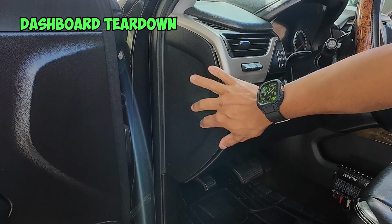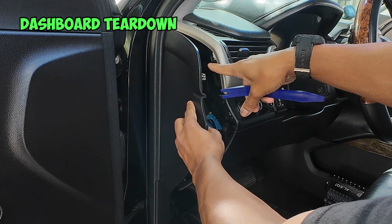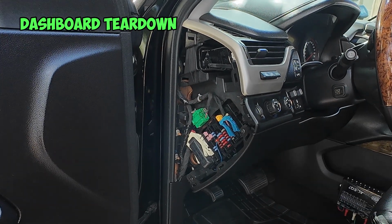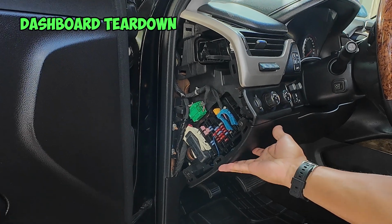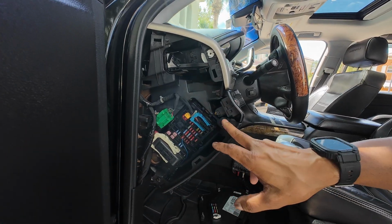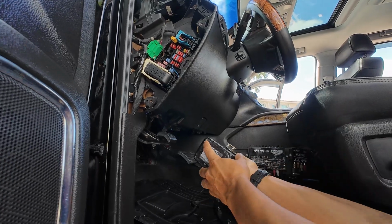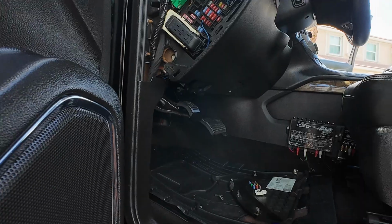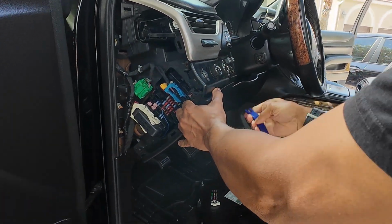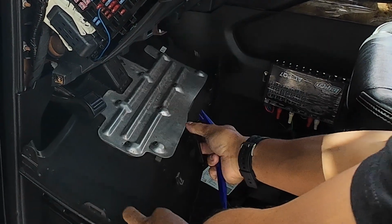So the first thing we want to remove is a panel on the driver's side, and this just snaps off. It just has some cables here. We can take this off and set it to the side. The next thing you want to remove is the underneath covering for your dashboard here. Now there are two screws here and here that we need to remove so we can take this panel off. And then there's one more screw located here. Once you're done, this thing should snap right off. And it comes down just like this, and you can just set it aside.